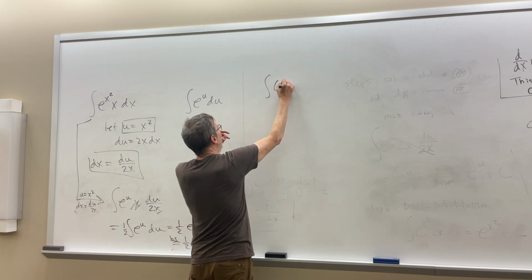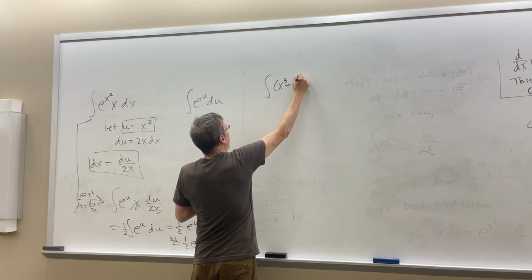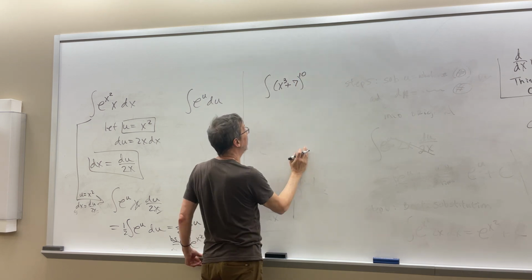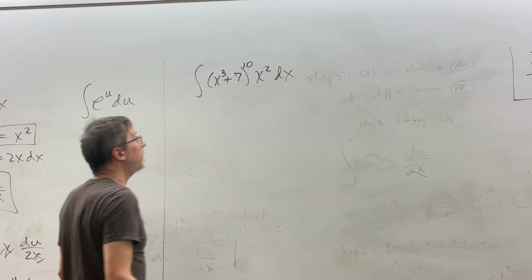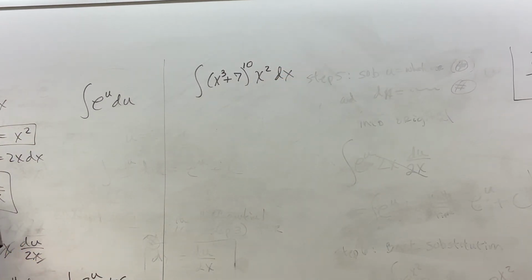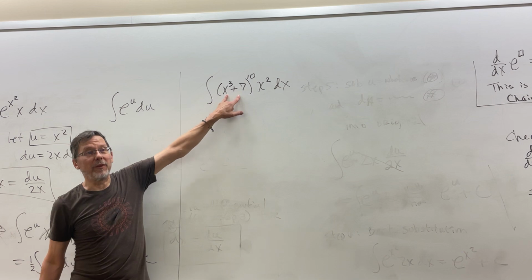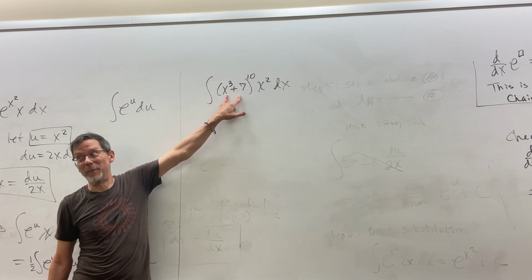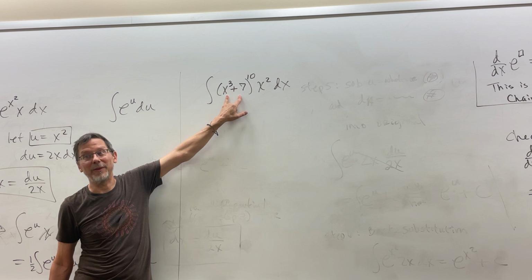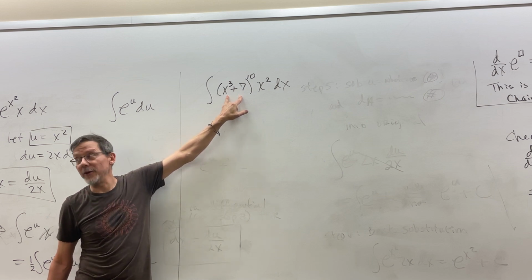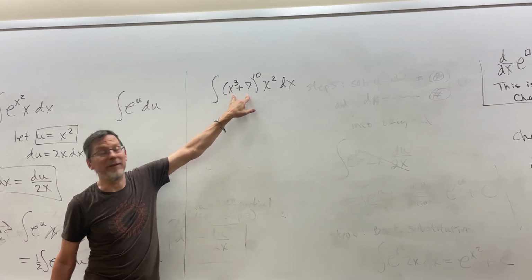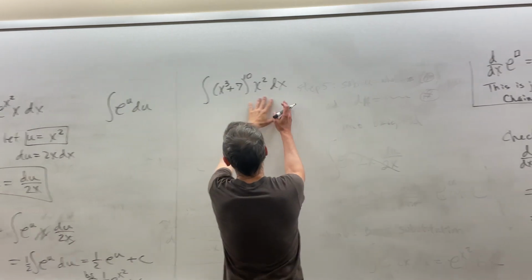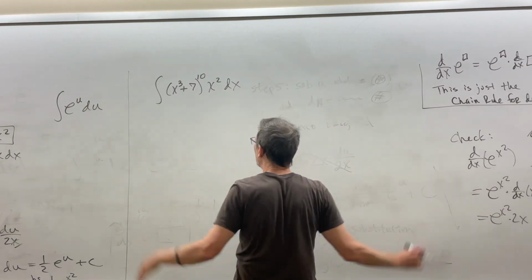Let's say I've got x cubed plus 7 raised to the 10th power. Good gosh, that's terrible. But I've got an x squared dx out there. So one way to do this with Calc 1 knowledge and a lot of time is to actually figure out what this polynomial looks like, multiplying x cubed plus 7 by itself 10 times. That is a non-trivial problem, and it'll be worse than any web work I'll ever give you. It'll be a beast. So that's one way to do it, then distribute the x squared and just use the power rule.